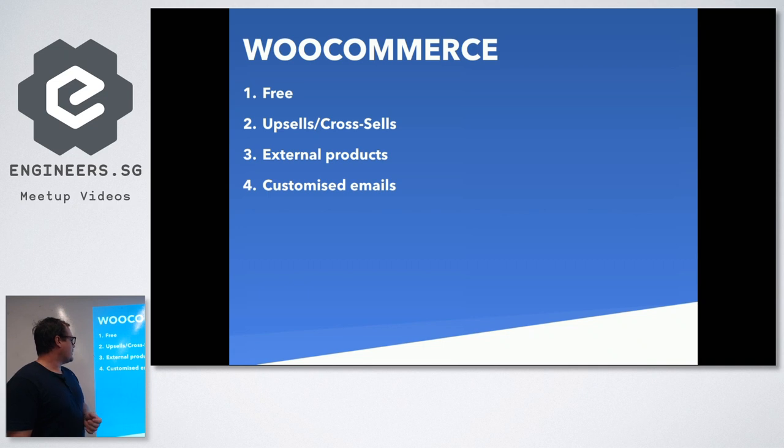If you are looking at doing external products, so if you have an Amazon affiliate or other affiliate marketing, you can sell and list all those products on your WooCommerce store and then just put in external links. The links will obviously go to their purchase, but it can be listed in your system as well. So they'll get an add to cart or a click to purchase, and it'll go to Amazon and they can make that payment from there.